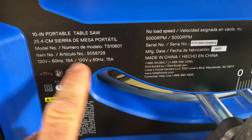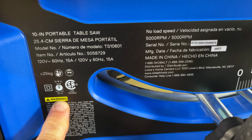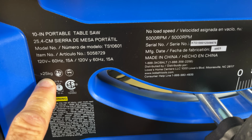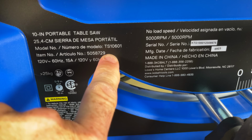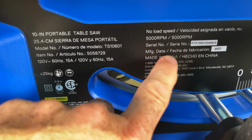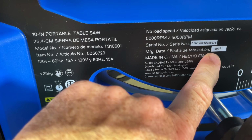Back behind your blade adjustment, you have your little placard with information. Over 25 kilograms, whatever that means. Model number TS10601, 15 amps, made in China. Mine was made about 10 months ago.